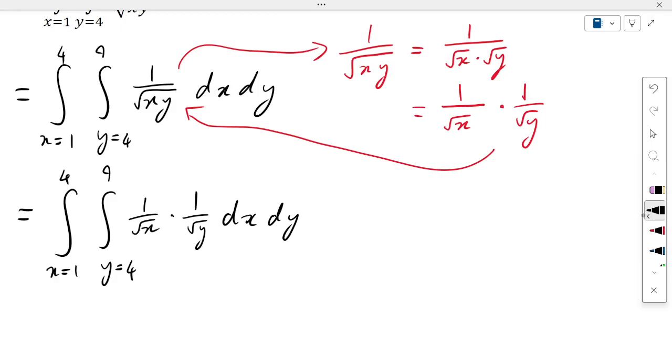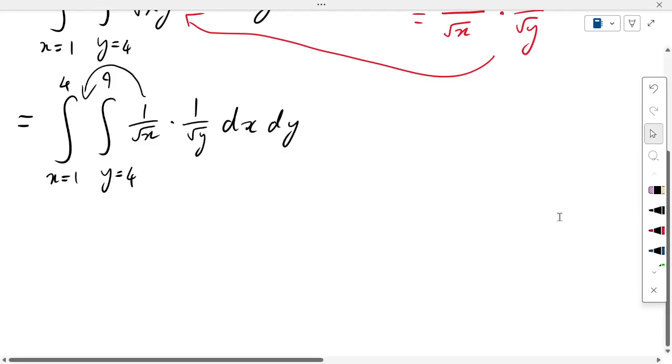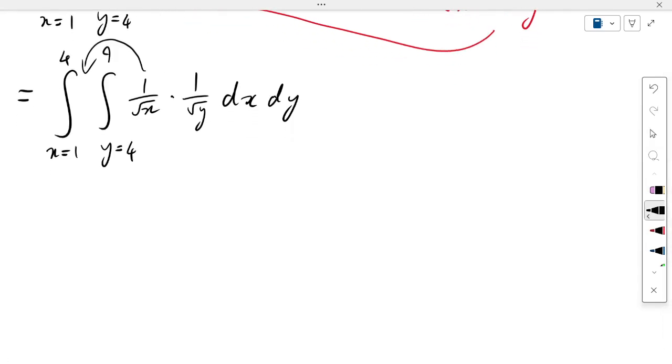Now remember what we did earlier with the integral where x is the bound, where we're evaluating in x: we're just going to move all of the stuff that has x towards the x integral and all of the stuff that has y with the y integral, which we can keep the 1 over root y in the same spot. And we're obviously going to rearrange the dx according to what we have. Because we have constants in our integrals, we don't really need to rearrange the integrals. We can just straight up do whatever we want right now.